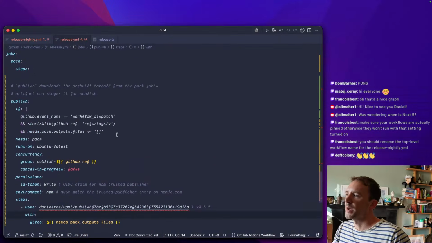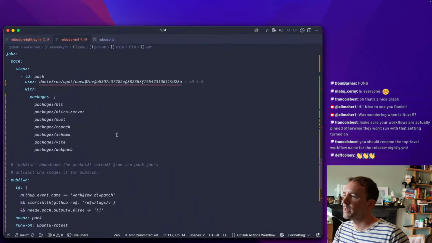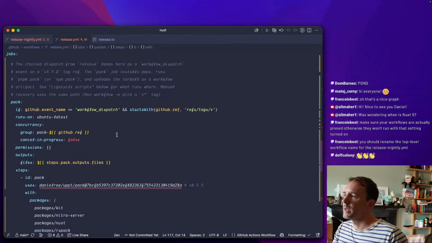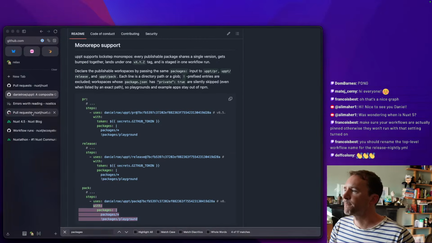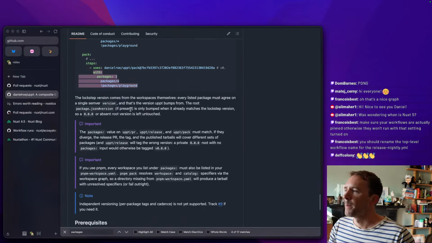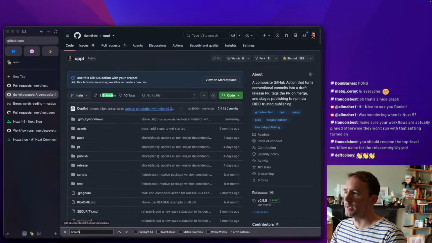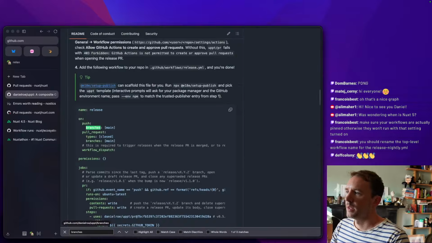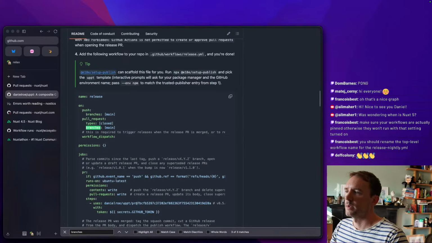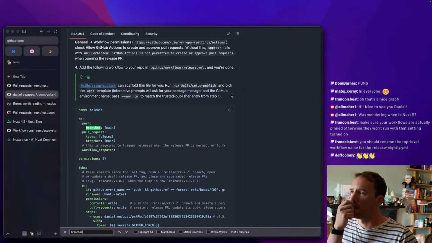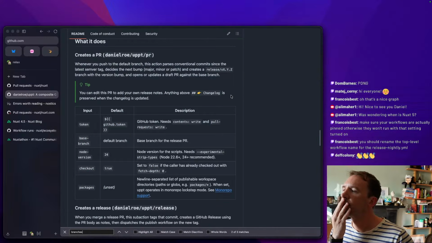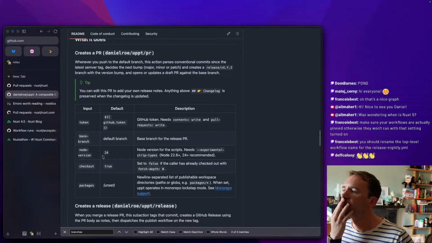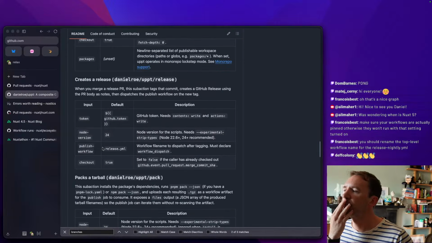Cool. So I think this is... Oh, I have to check. Do I need to do multiple branches? Base branch.